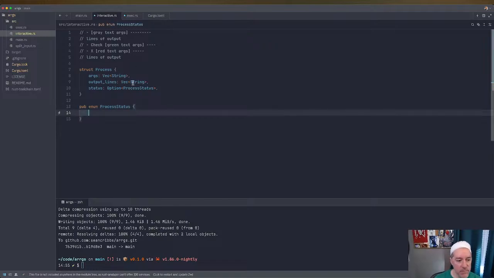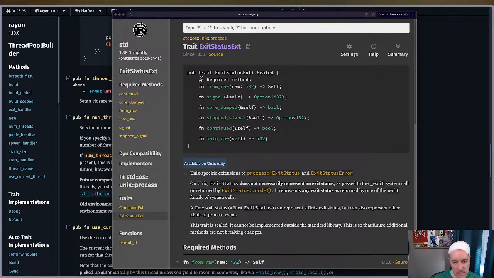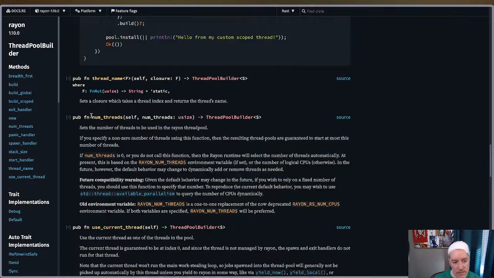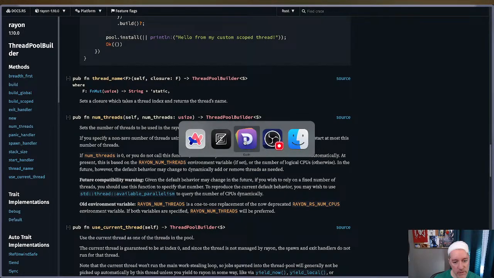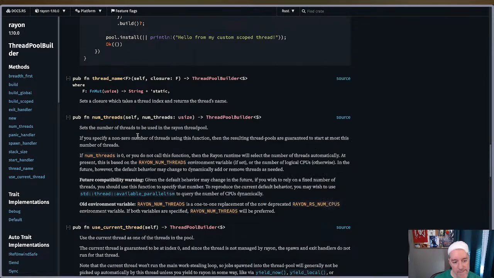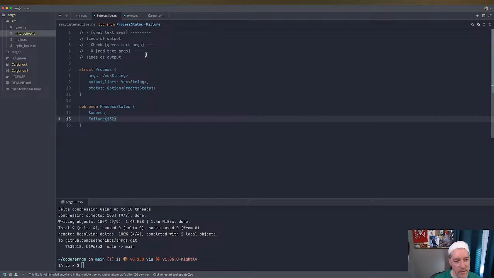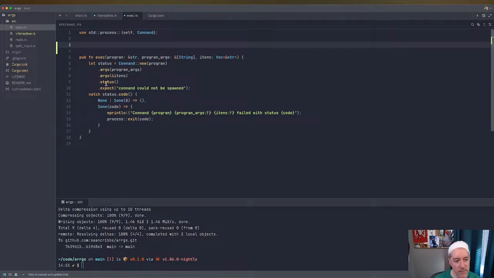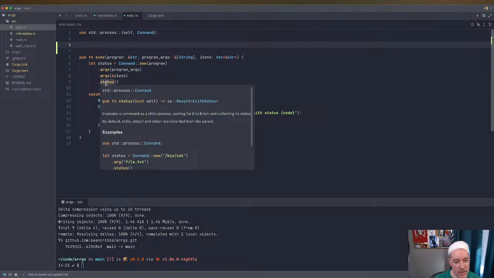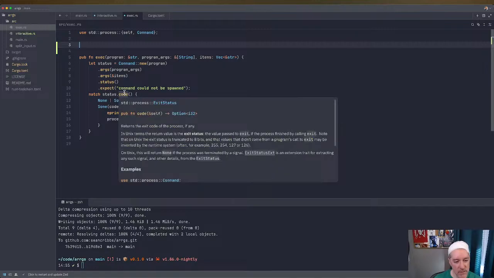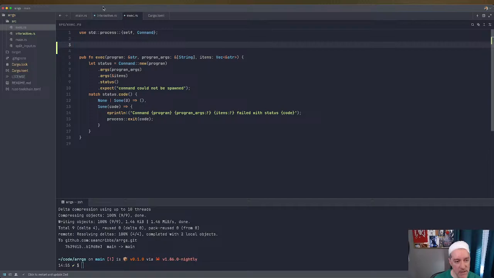I think we want success, failure, and then let's give an i32. I was just in my editor actually. Status returns an io::Result of an ExitStatus, and if you call code on it, it will return an Option of i32. So it is an i32.